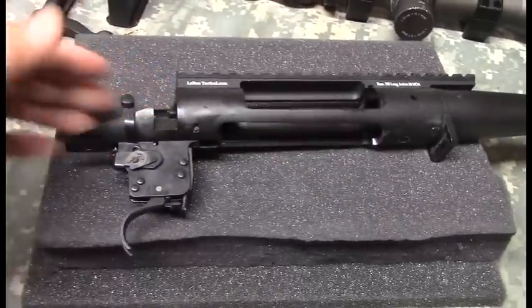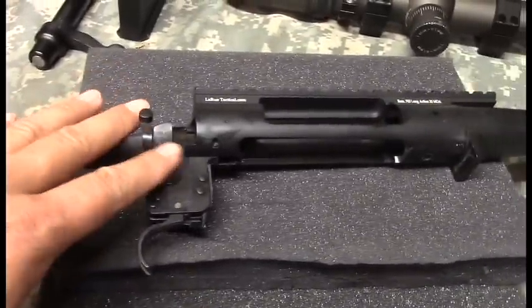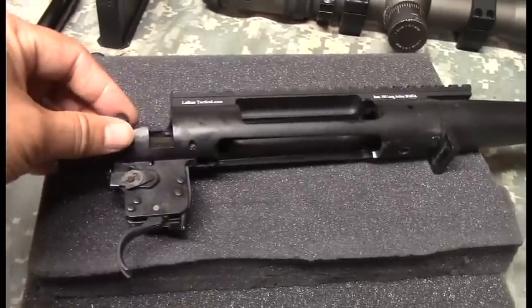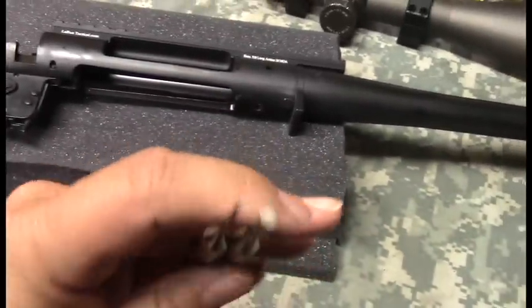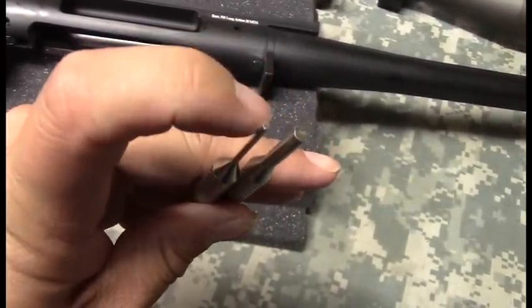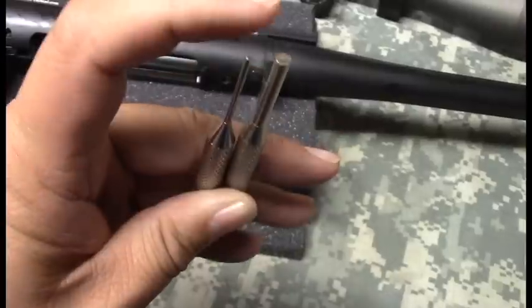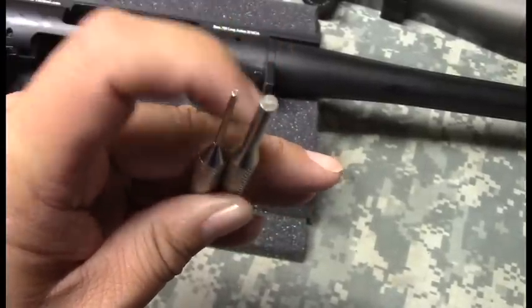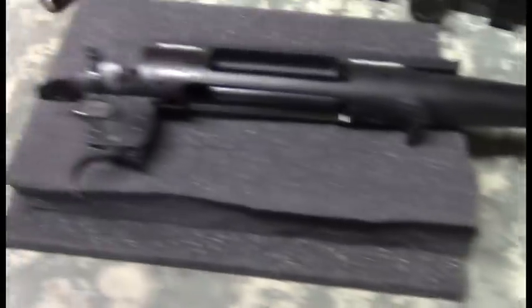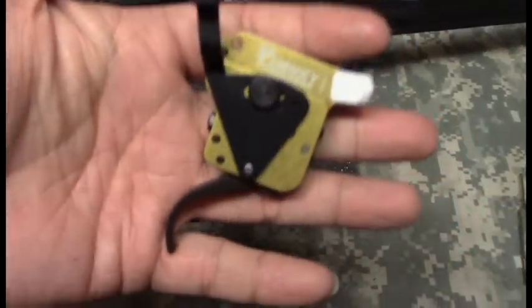The tools we'll need for this task: I have this dense foam pad to help us not bang our receiver up too much. We're going to have two punches, a very thin punch and a thicker punch. One's going to be to punch the pins through. The other one's going to set the pins when I put them back in, because I don't want to go all the way through. I want them to be flush with each side once we punch them back in. I have a very small brass hammer, and that's it. And then, of course, we're going to have our upgraded new Uber trigger.